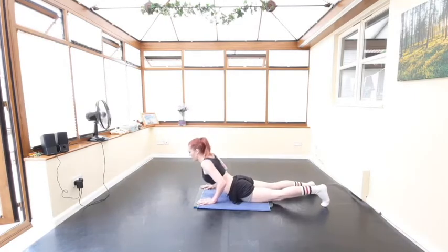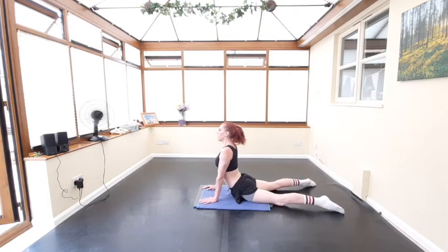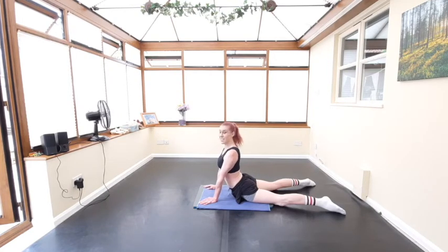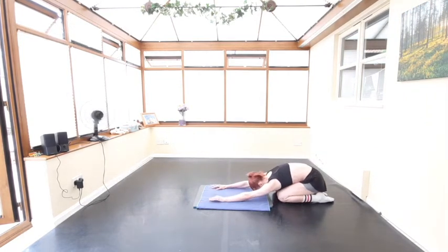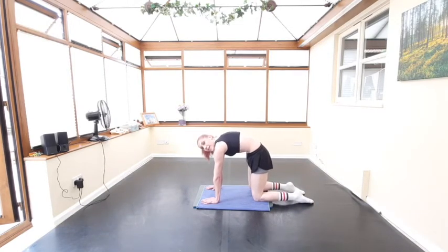Good job guys, hold that stretch, keep breathing. Now while we're here — since we did work those stomachs pretty strongly, we've basically stretched them out by doing our back exercises immediately afterwards, but just for good measure let's take a nice stretch. Hands in front of you, push up into the sphinx position, or if you want to go a little bit higher come up to your cobra, just stretching out your abdominal muscles. Enjoy that stretch. Then bring it down, let's go back into child's pose once more to allow the back to relax, then come forward onto your hands and knees and lift back up like an angry cat, and then back to neutral.